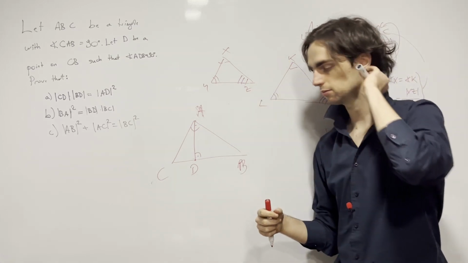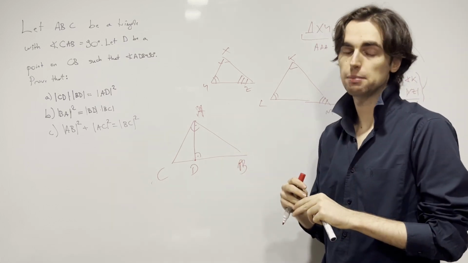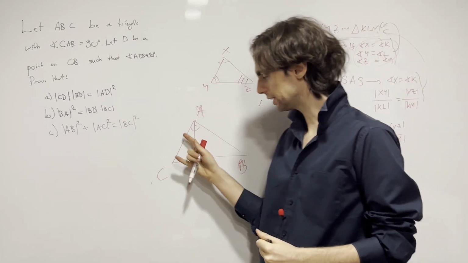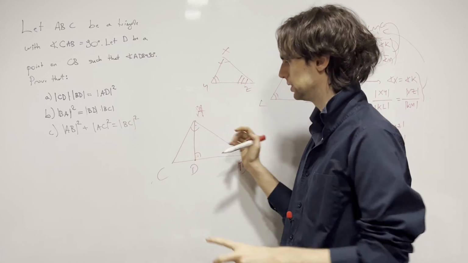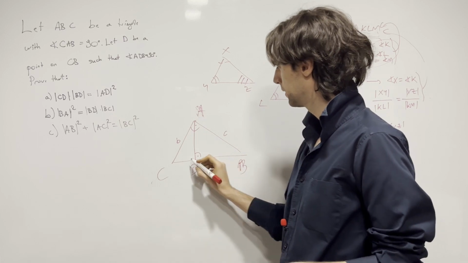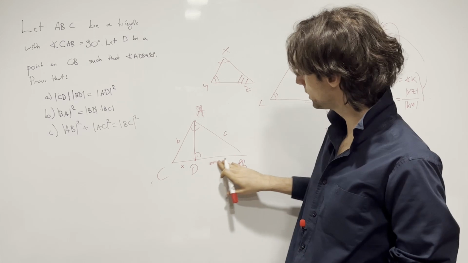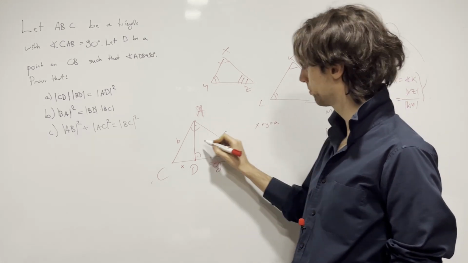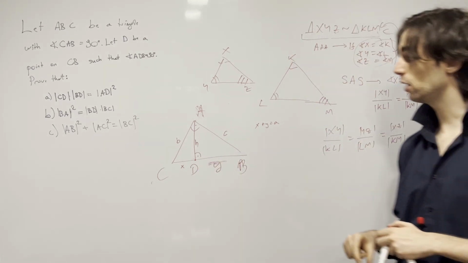Now, sometimes in geometry, you can make things easier for you. The more you get training, the less you need to actually name these things A, B, C. But you can call the side length of this is B, C, say this is X, and this is A minus X. Or maybe let's say this is Y, and we know that X plus Y is equal to A, and this is H. These are the lengths.